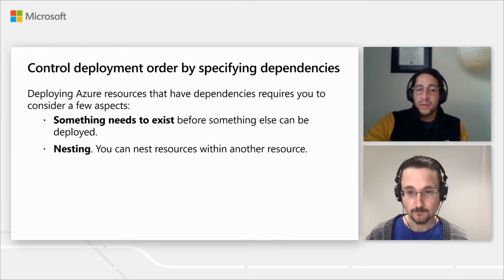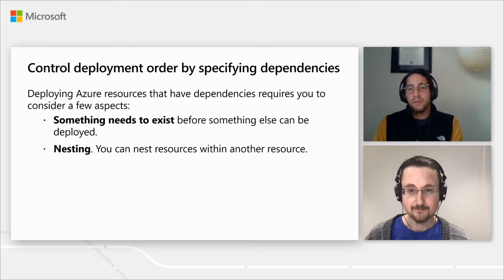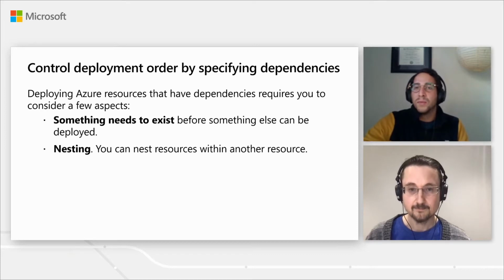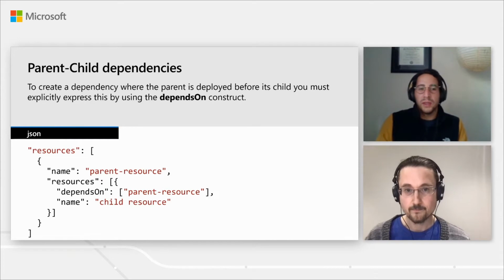There's also a concept of nesting, where you can have a resource that's nested. The JSON of that resource is nested within the JSON of the other parent resource in this case. So, Chris, in summary here, this is what this would look like in JSON, correct? Can you walk us through what we're seeing here?